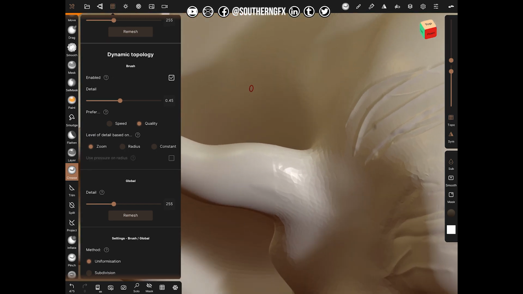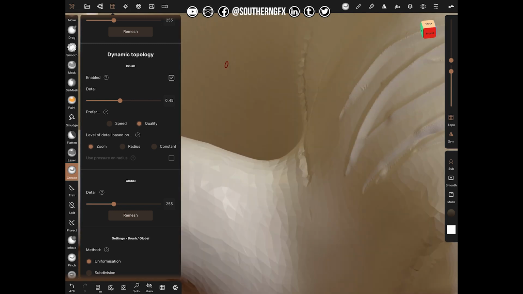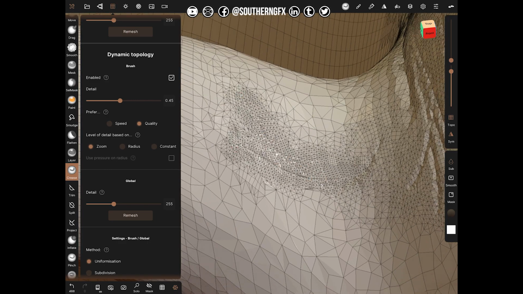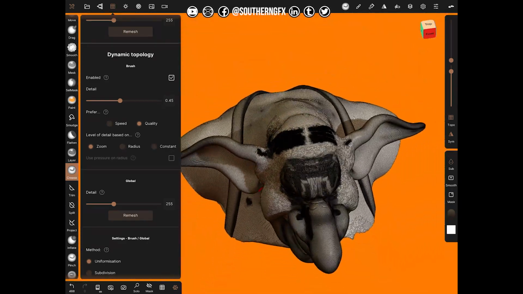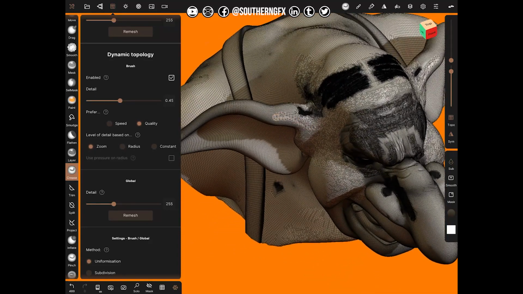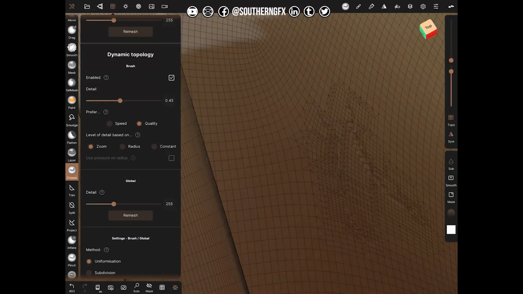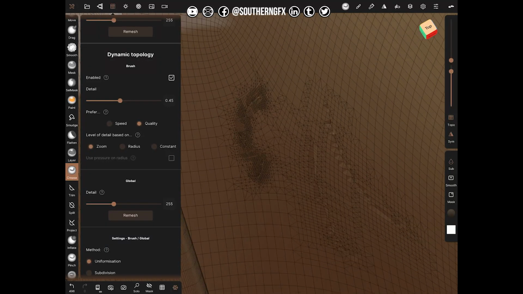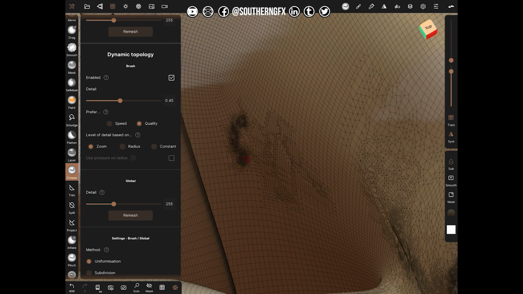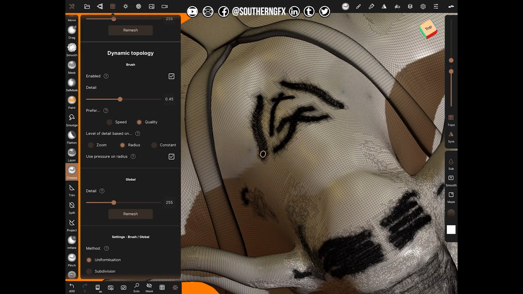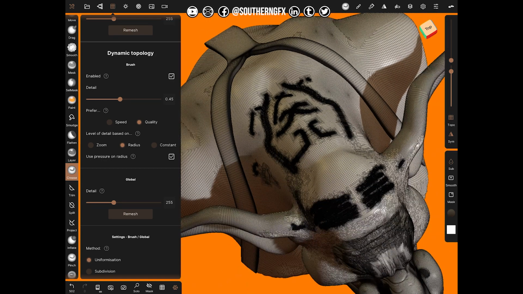The zoom is, you get more if you're zoomed in. The more zoomed in you get, the more you'll see it if you turn the wireframe on. So the more zoomed in you get, the higher the resolution. So if I go back out, that'll look completely black now. And that's because from this distance it'll give you one effect, from this distance it'll give you another, from this distance, another. So just be mindful of that one if you put that one on. I leave it on radius, and you can do pressure sensitivity as well. So if you switch that one on, the harder you press, the more you get. So it's just normal pressure sensitivity.